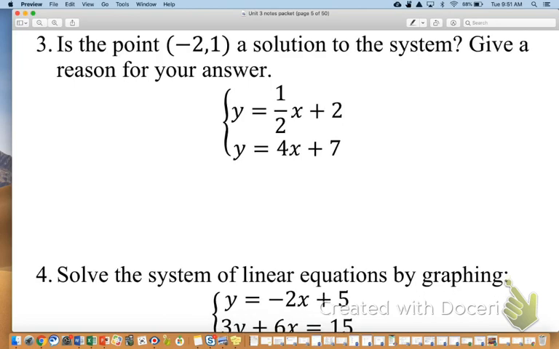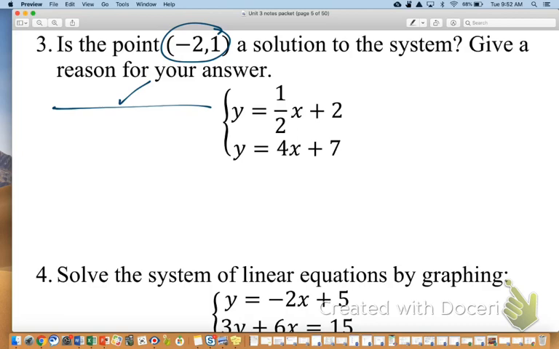I'll ask it again. In math, if somebody proposes a solution, what is a great way to check to see if that solution really is the solution? Plug in. Just take that number or those numbers and plug them in and see if you get truth or see if you get false. That'll tell you all you need to know. So I'm going to check, and with these, of course, because we're looking for an intersection point, you have to check both. You can't just check one.